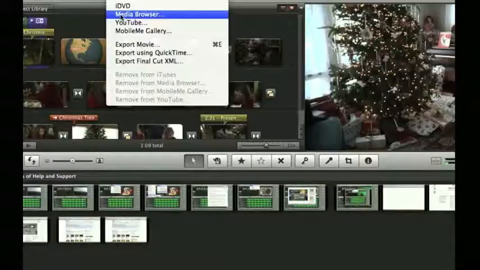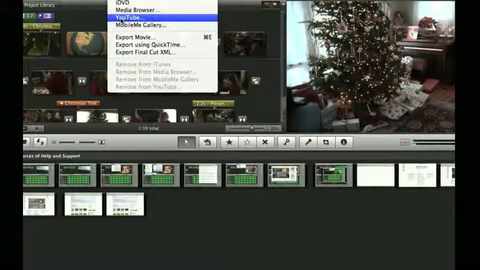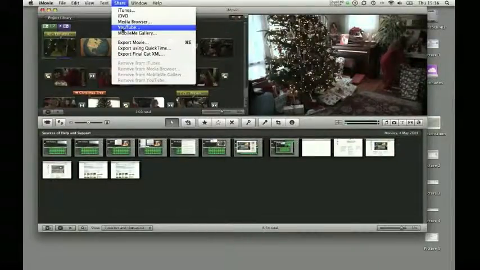And then the last one we need to really think about is the YouTube option. So there's the opportunity to share it directly to YouTube. So what in effect the laptop does, without us almost knowing it, it turns our film into an iTunes copy, which will play to a decent standard but not hog up too much space, and means we've got a nice safe copy on your laptop in your iTunes library.